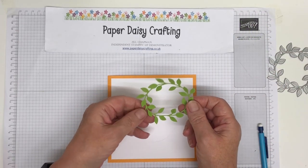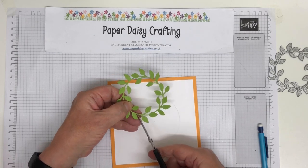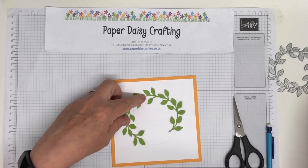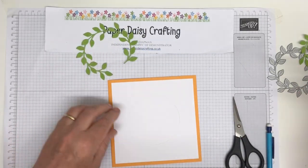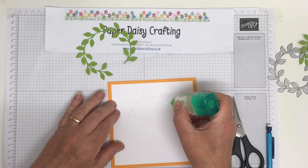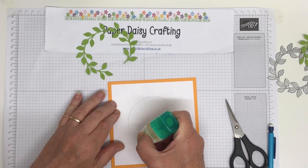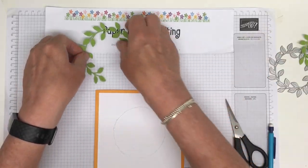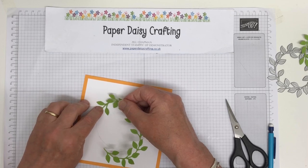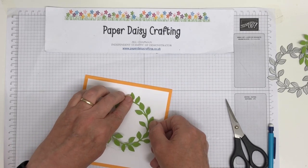I'm going to take one of the dies and snip in an opportune place — I'm just going to snip that little leaf off there. Then I'm going to place this around my circle, and from my second die cut I'm going to fill in that bit, and that gives you a bigger die to work with. So I'm just going to put some glue around my circle, which is then going to mean I can stick my die on. I'm starting here and doing the joins down here because there's a lot going on — there's a bow and some flowers — so I'm hoping the joins won't show so much. Whatever you do, you can place a flower over your joins and cover it up if it doesn't look quite perfect.